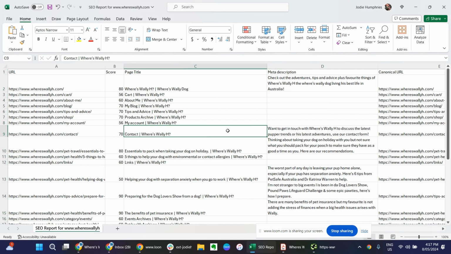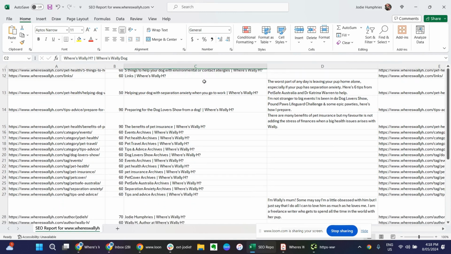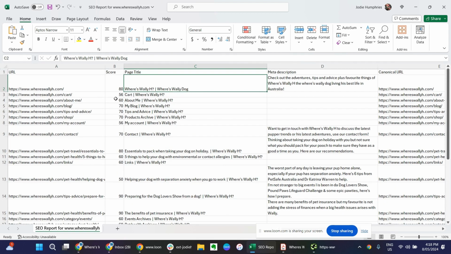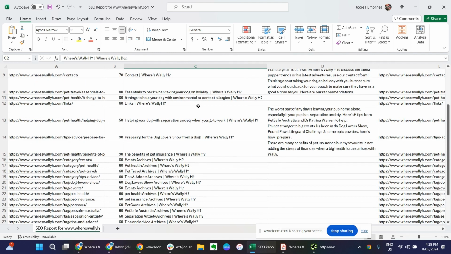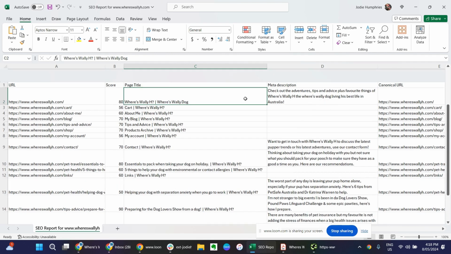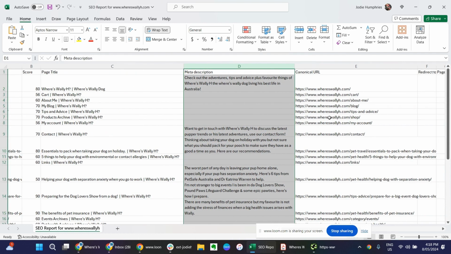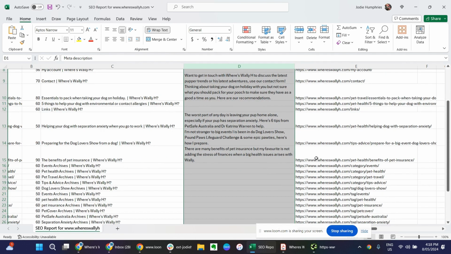This is the other part of that report. So if you get a simple site audit with me, you also get this. It shows you all the different page titles for every page, tells you the health score. The document I share with you if you get a simple site audit with me is slightly different because I will actually have a column here that will have the character length and a suggested new title tag. Same with the meta descriptions. I'll give you a suggestion for a new one.